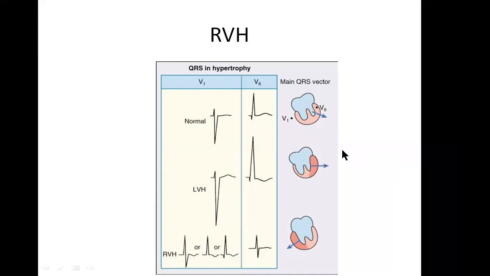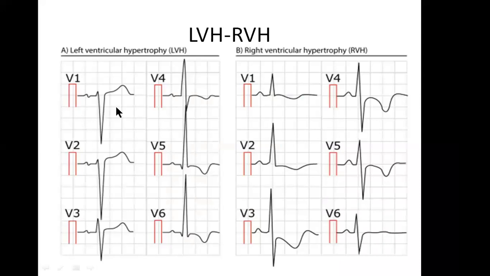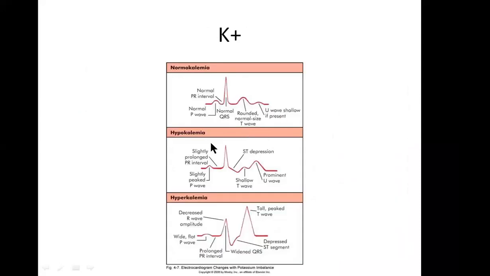Okay, friends. This is left ventricular hypertrophy. This is right ventricular hypertrophy. V1 more than 7 small boxes, here it is 10 small boxes, and in V2 this is 20 plus RV5, 6 boxes. You can see that is left ventricular hypertrophy. Okay, friends.